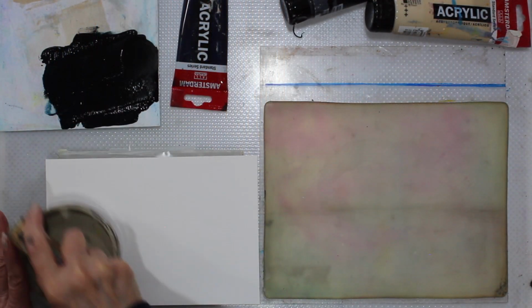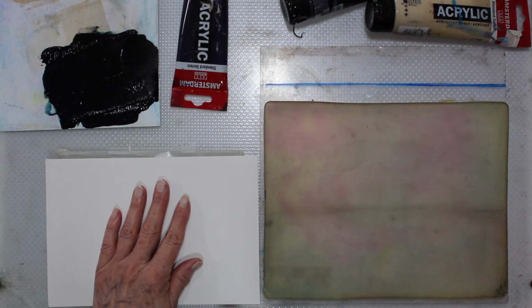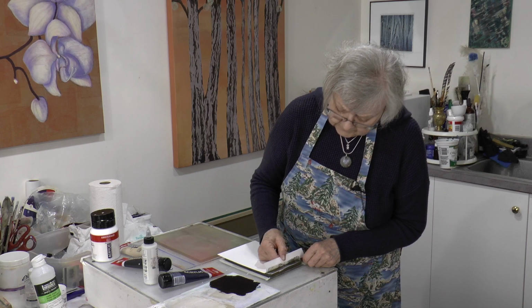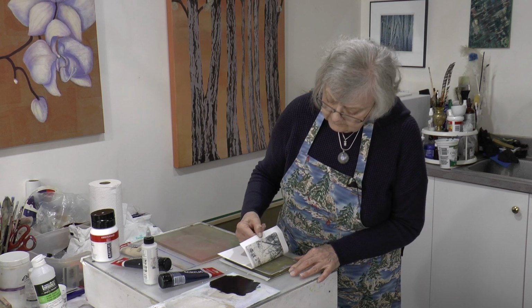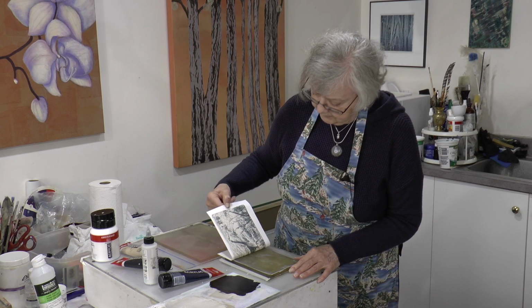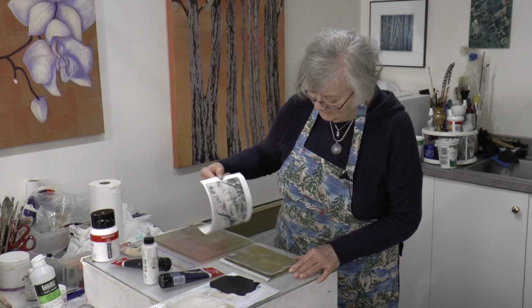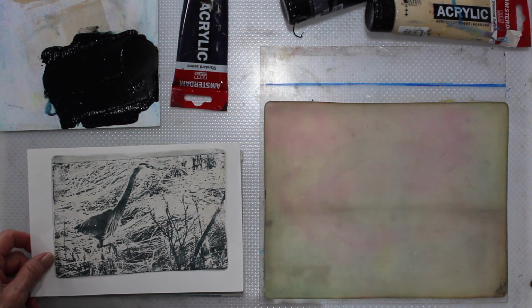And you must be patient because it works after a bit. You can't pull it off instantly. Usually if it sticks to the plate, you get a really good transfer. Ta-da! I am hoping I'm hearing some wild cheers in the background. Yes, success. Isn't that beautiful?